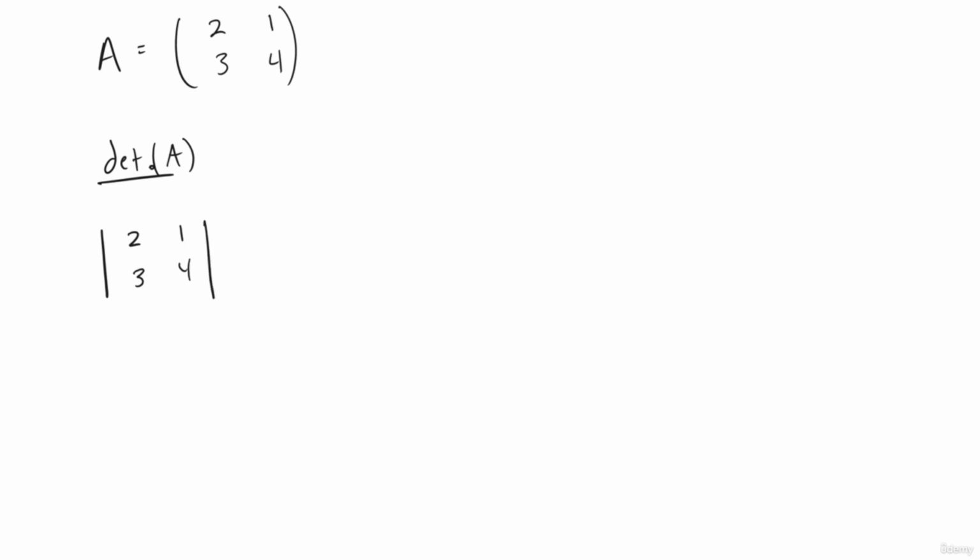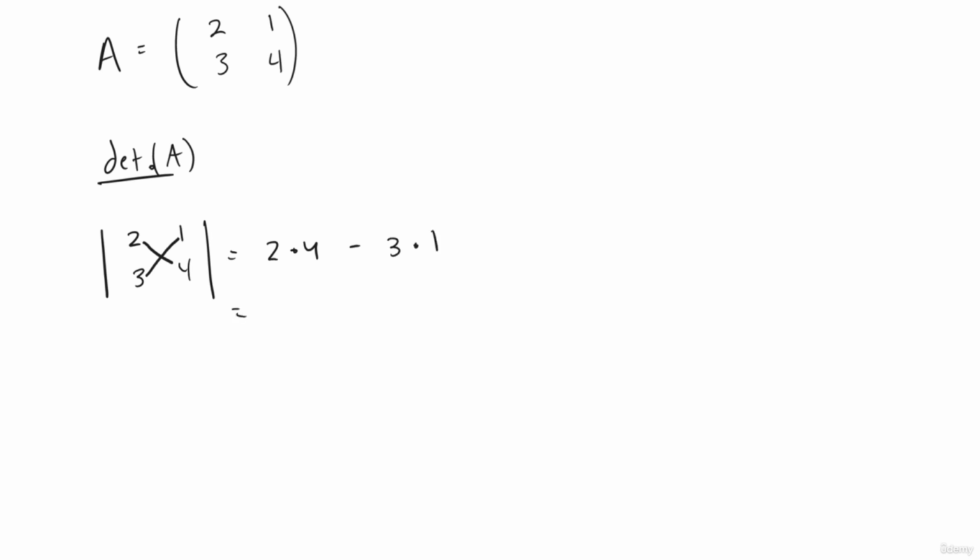And how you calculate the determinant of a 2 by 2 matrix is you multiply the right going diagonals by each other, so 2 times 4, and then you multiply the, actually this would be the left to top right diagonal by itself, by each other, and then you subtract them off.